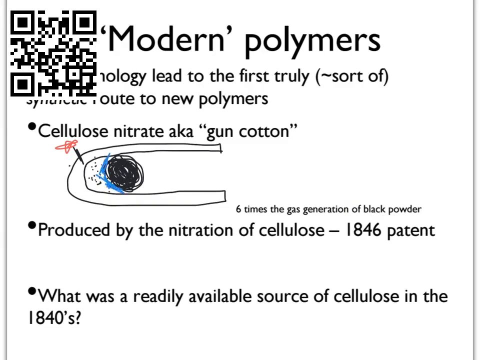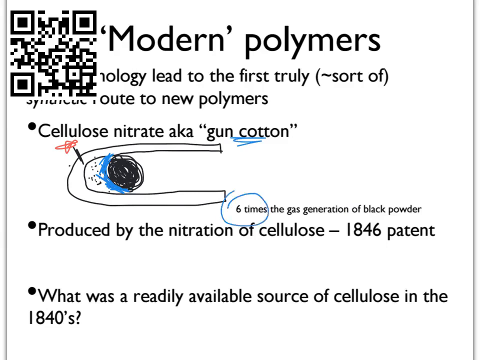And gun cotton, if you've watched any of those Civil War reenactments, they still use this. You take gun cotton and you put it on top of the gunpowder, and what that does is it makes it seal. So even with a crudely machined cannon it still seals that area and allows that gas to expand into a higher pressure ball of gas more quickly, more likely to drive that ball out of the cannon where you'd like it to go. And the nice thing about this gun cotton especially is that it also burns.